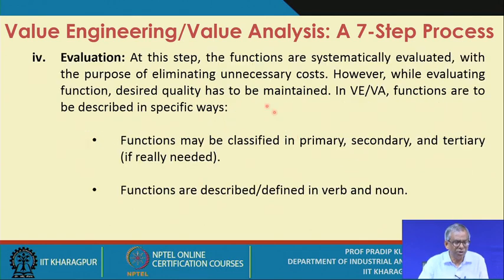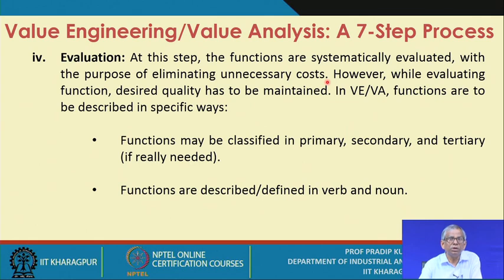The next phase is the evaluation phase. This is very, very critical, and you have to evaluate the product from a number of perspectives. These perspectives are already known to you, but you have to follow the procedure as provided by a well accepted framework. So, at this step the functions are systematically evaluated with the purpose of eliminating unnecessary costs.